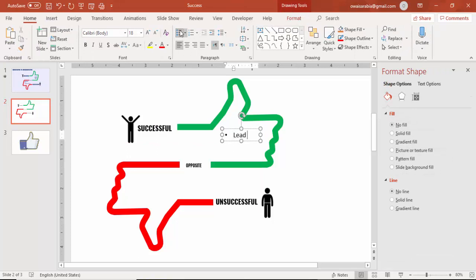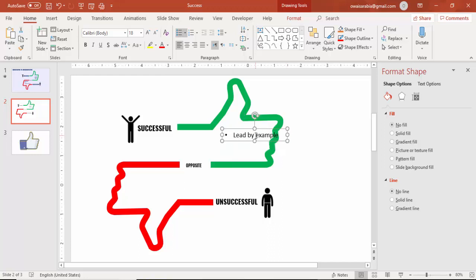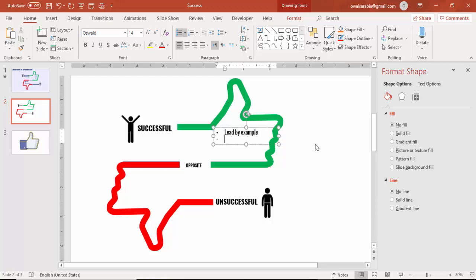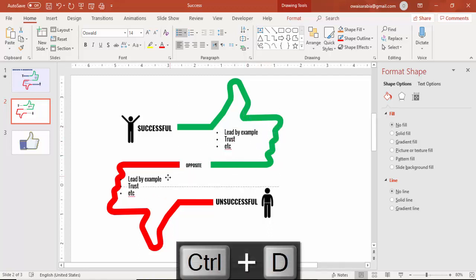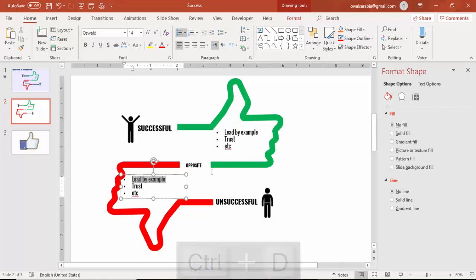For example, he leads by example, or trust, or whatever points you like to mention, you can mention it here. And again you can add the points below also. For example, always blames others, no trust, or whatever, lazy.